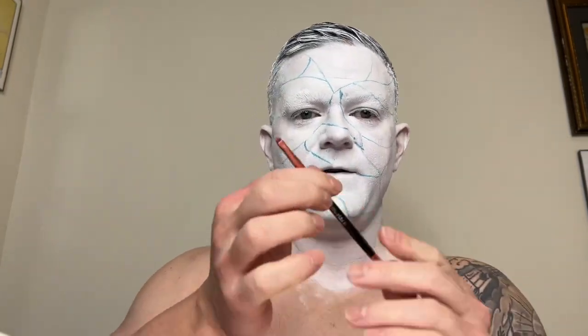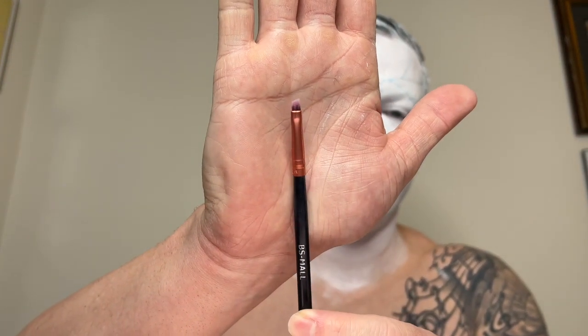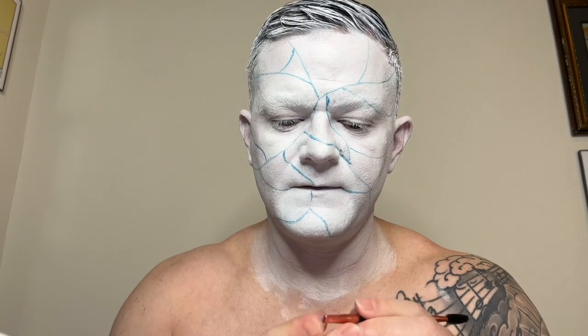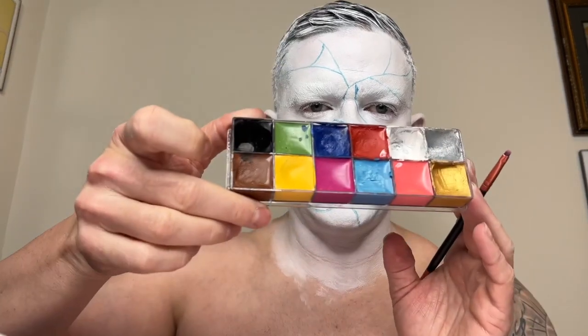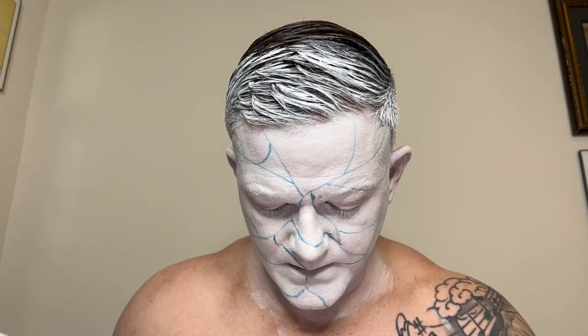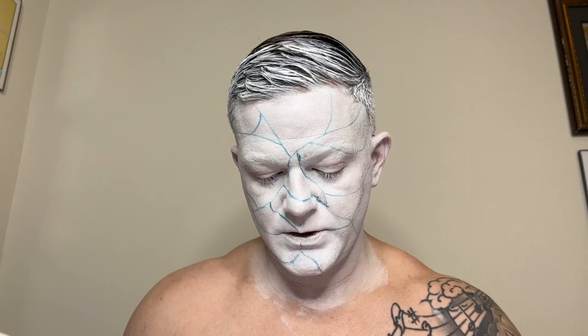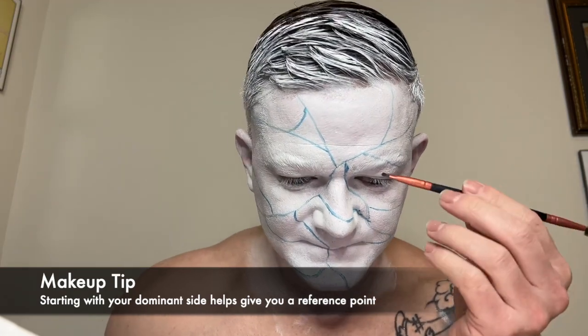So I have an angled flat brush. As you can see, it's still super thin. Anything thin like this, but also that angle, works really well when I'm doing my eyebrows. Once again, I'm going back to my Flash palette, and for these I'm going to be using a black base. So get it on my brush. And I am left-handed, so I always start with my left side first.